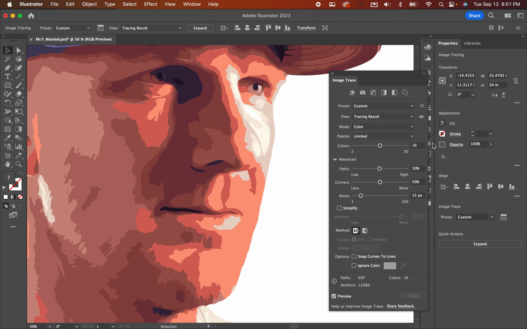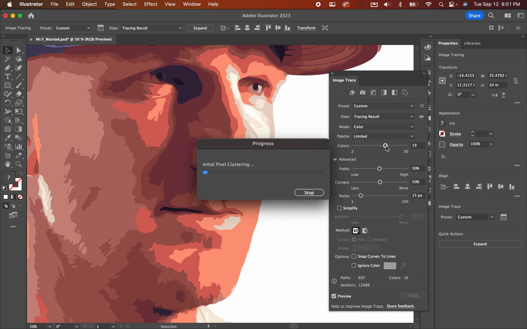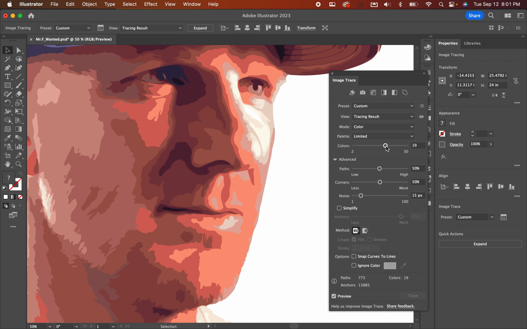Something that can be helpful is looking at the image up close and seeing the tracing results that come out of it. So I'm now bumping it up to 19. You can see there's a little bit more detail there.